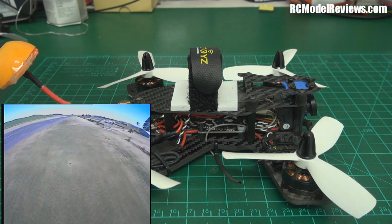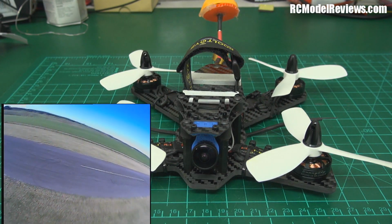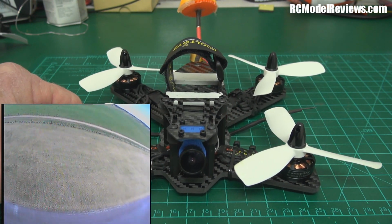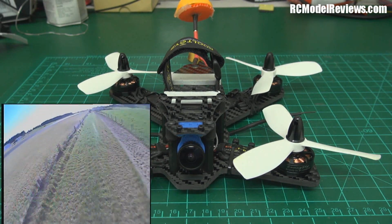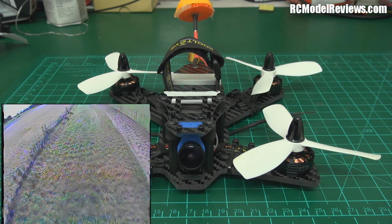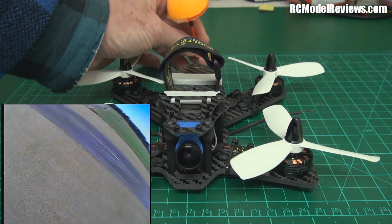I'm going to use this as the mini quad for people who want to have a go at mini quads. They want to try it out, because I know I can give this to somebody and say, there you go, do your best. They're just not going to break it. And it's going to handle well. It's going to handle a knock. So I'm chuffed to bits with the way this thing is built and goes together.